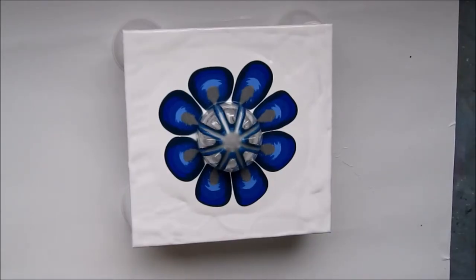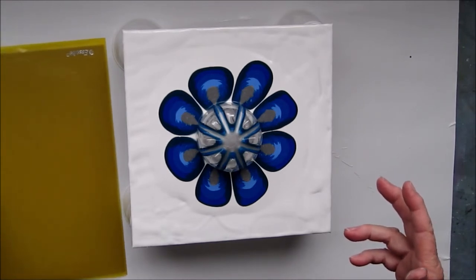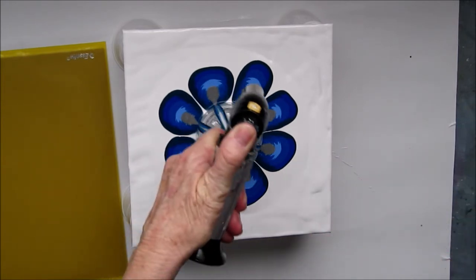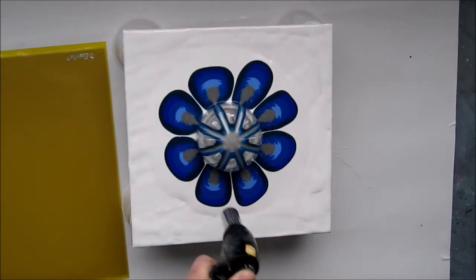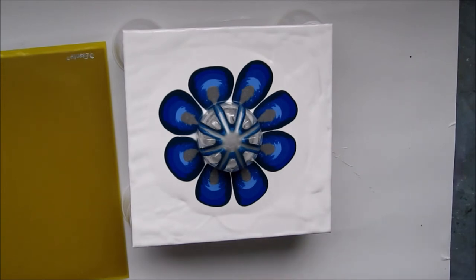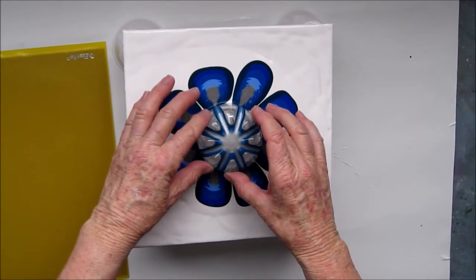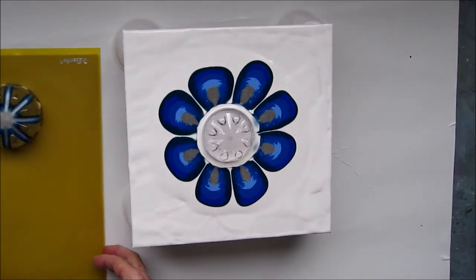I wandered off for 5 minutes just to let the paint do its thing, and it has. And I've got my piece of plastic to put my bottle bottom on, but before I remove the bottom, I will give it a quick torch. There are a few little bubbles, as I didn't make the paints up very long ago, so I expected that. And now I will remove this bottom. Excellent.